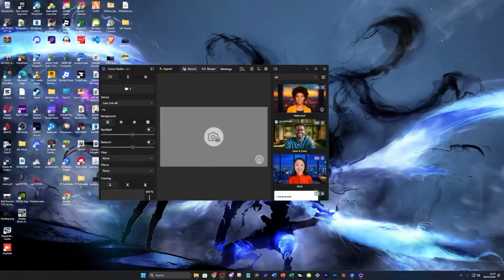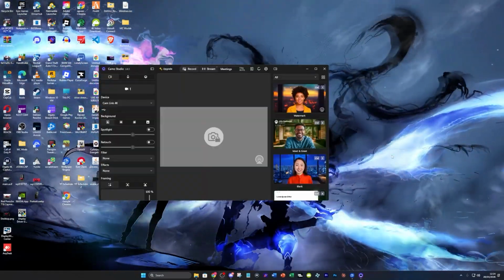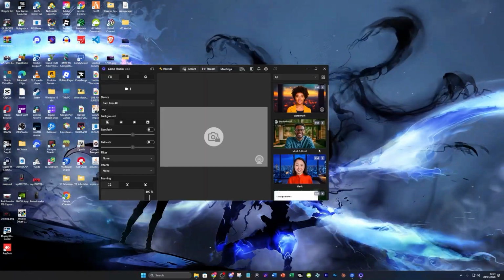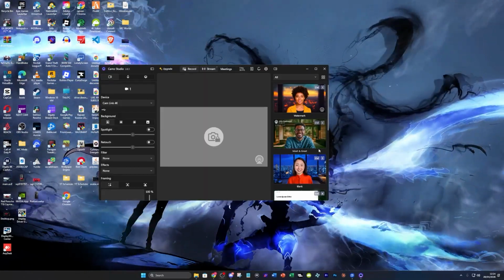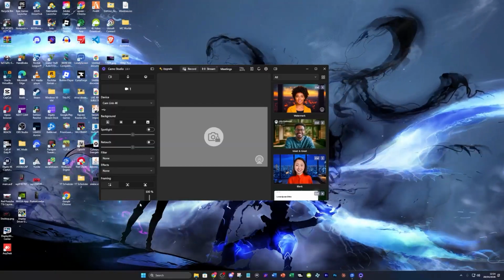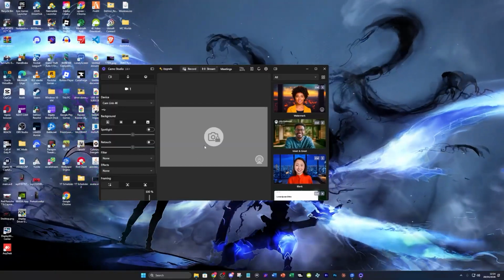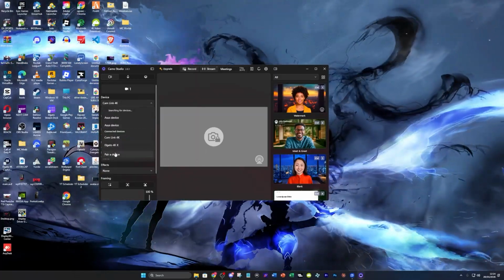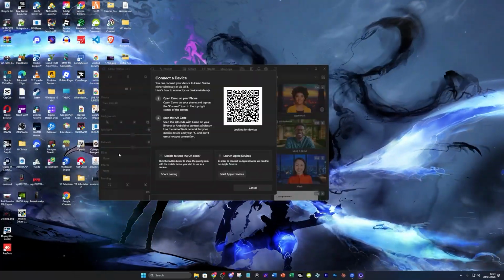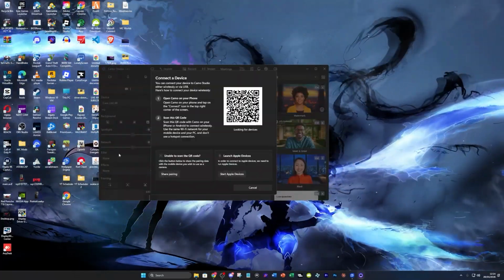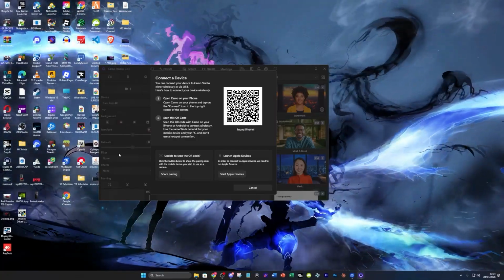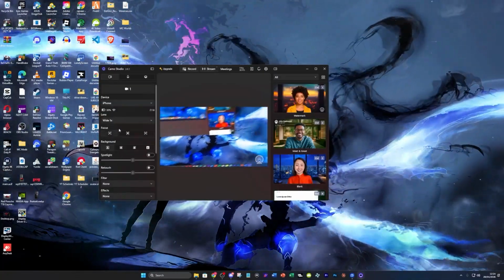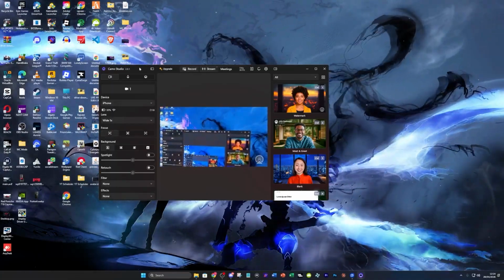And then just wait for it to install properly. Okay, so now what you have to do is, within the application on your phone, tap the Wi-Fi symbol, and it's going to ask you to connect. It says open the device drop down in Camo Studio on your computer. So in my instance, the device drop down is going to be right here. Then what we're going to do is press pair a device, and then on your phone, scan the QR code. Once you go ahead and scan the QR code, it's then going to be showing my phone screen like so.